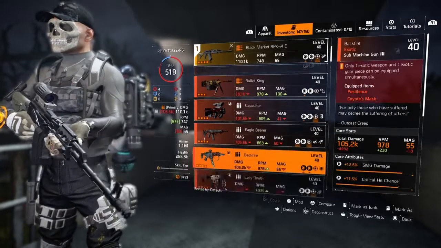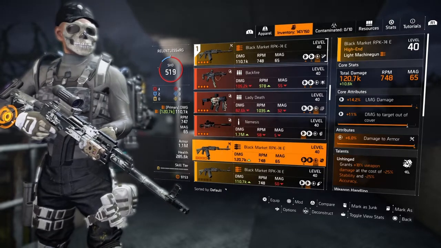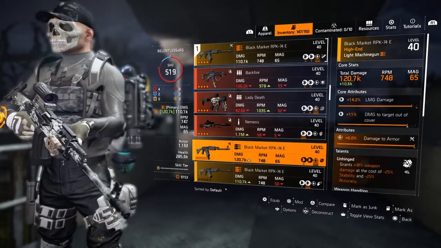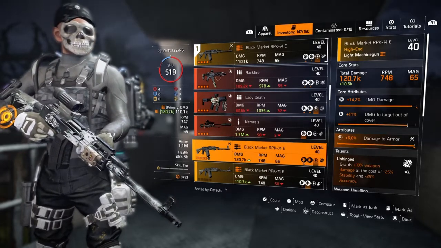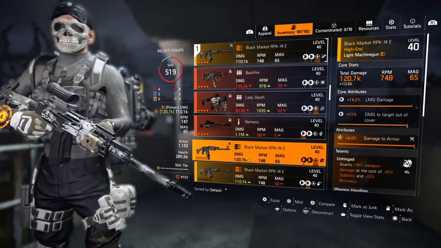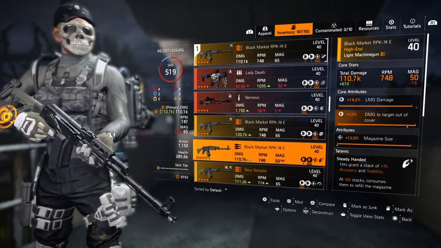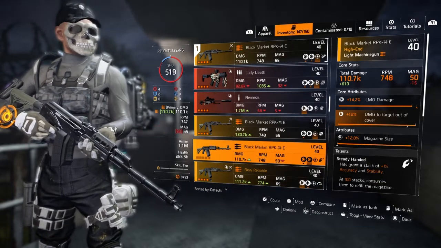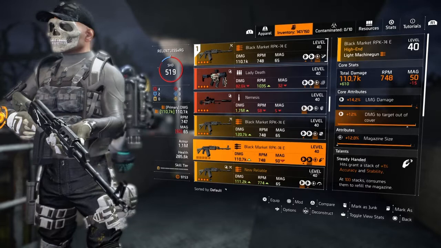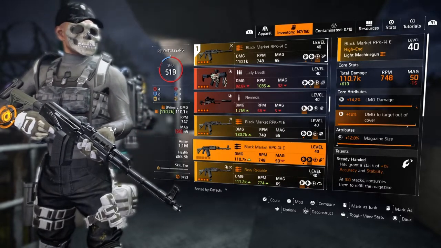Now, I do have a plethora of different RPKs. I do have one with Unhinged, and if you can control the recoil, especially if you're being pushed up close and personal, then it's quite easy. But from mid-range, it jerks up pretty nastily with Unhinged. But if you can control it, then by all means go with it. Then of course I have one that I haven't rolled yet with Steady Handed on it, since I am a crit build that increases accuracy and stability with landed shots.